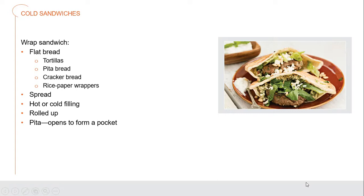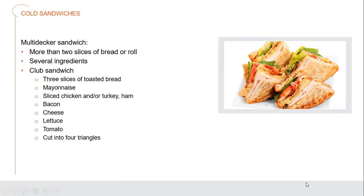Then we move on to a multi-decker sandwich. Multi-decker, what is that? So as you can see in the picture right over here, this is actually a club sandwich. And we're going to take a little look at how we make one of these. But you see it has one, two, three slices of bread when you make a club sandwich, which is a multi-decker sandwich because it has multi-decks of bread. So that basically means if you have more than two slices of bread.